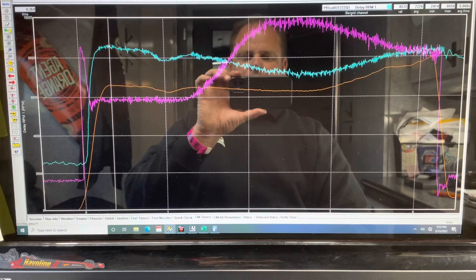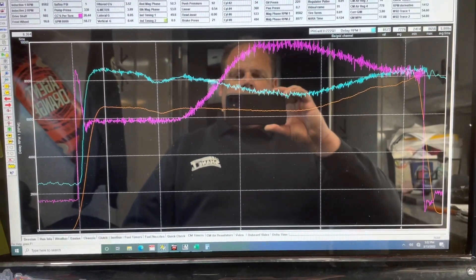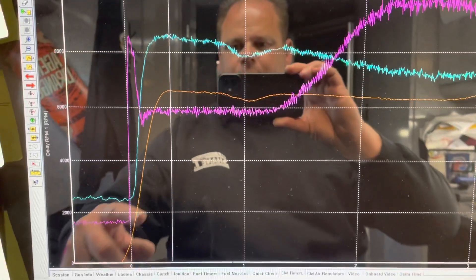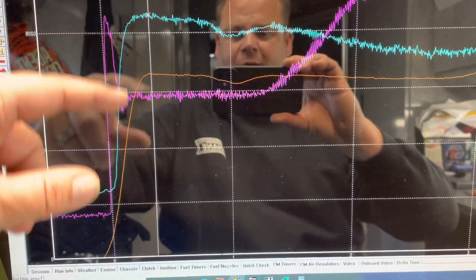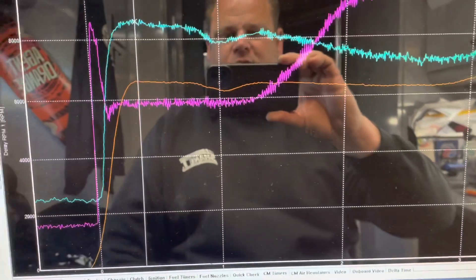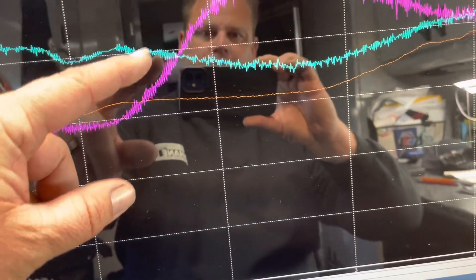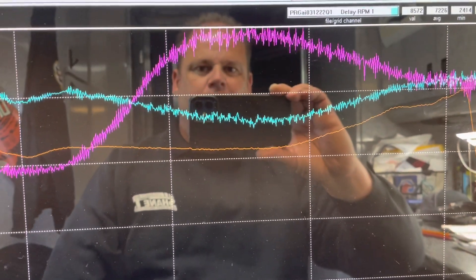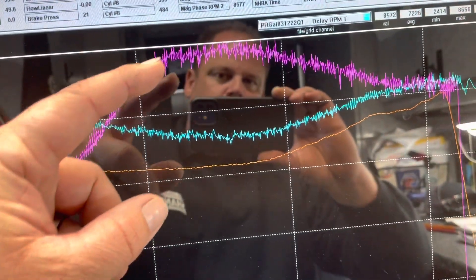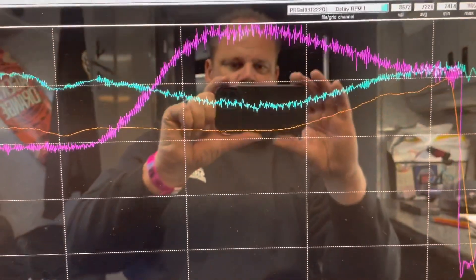What's really impressive with the mechanical injection system is this pink line, which shows the fuel volume the engine uses per revolution — effectively the engine's volumetric efficiency curve. With a mechanical system they've managed to create effectively an accelerator pump effect: the fuel delivered spikes way up as they roll the throttle open leaving the starting line. Then as the engine climbs to 8,000 RPM they've got a pretty consistent fuel volume with the boost they have. As engine load goes up and RPM pulls down toward the torque peak where volumetric efficiency is higher, the fuel volume per cycle climbs. As revs go up at the other end of the track, the fuel volume starts to drop.